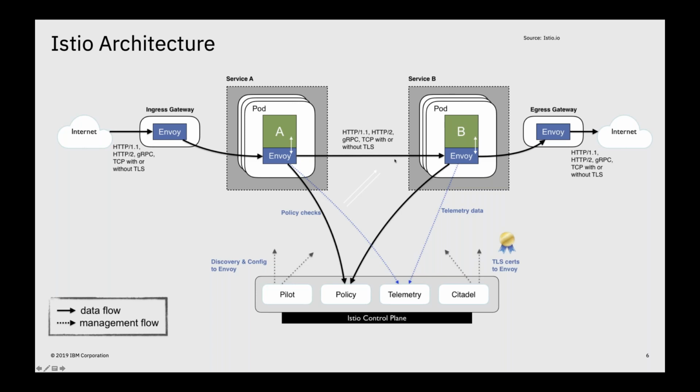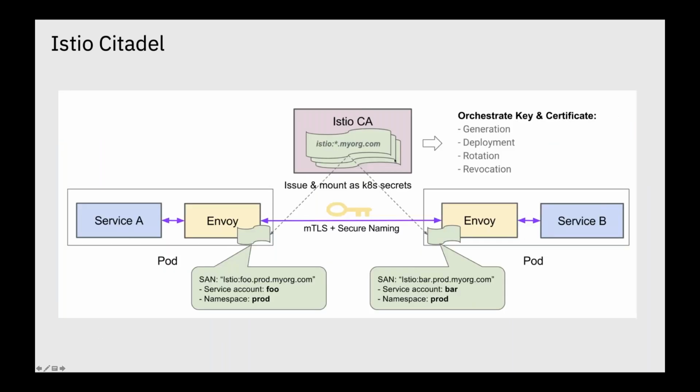So Istio is very powerful, and I encourage you to join the next webinar, which is going to be a deep dive. In this slide, the mTLS piece is broken out in a more detailed way. So this is the CA, the certificate authority that I mentioned. It is running in your Kubernetes cluster. And we have service A on the left, and service B on the right that want to talk to each other. Envoy is in between, and essentially Istio inserts that mTLS certificate into the Envoy proxy.